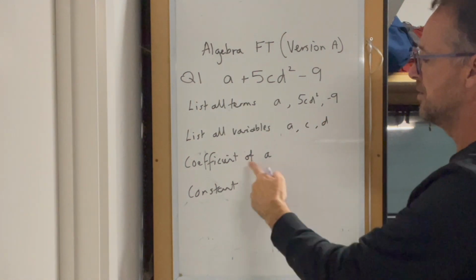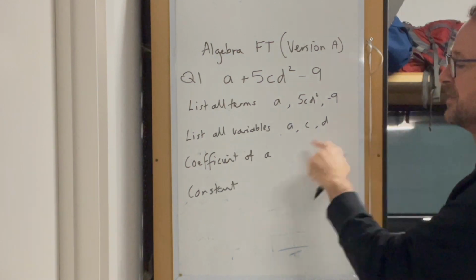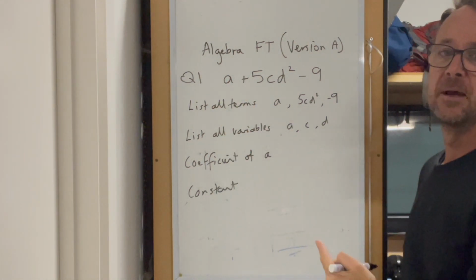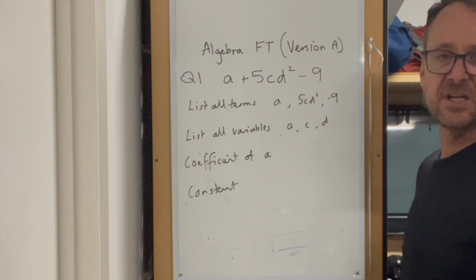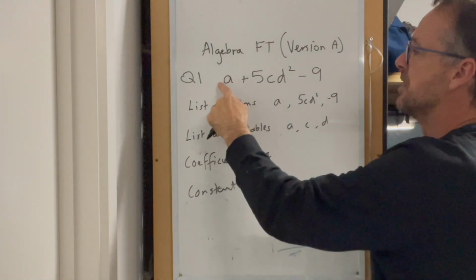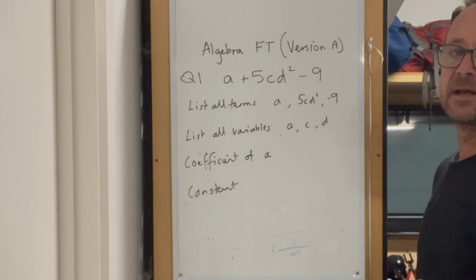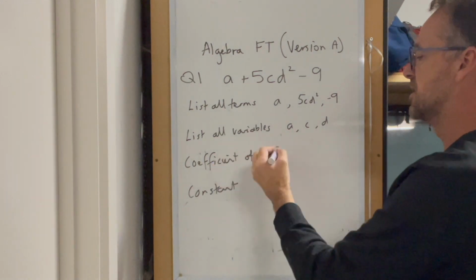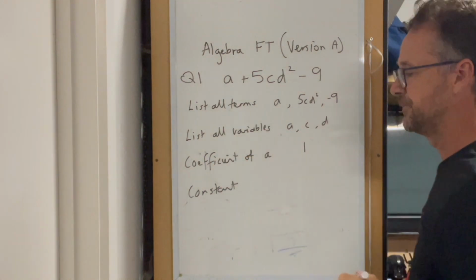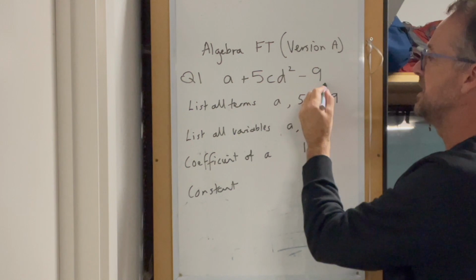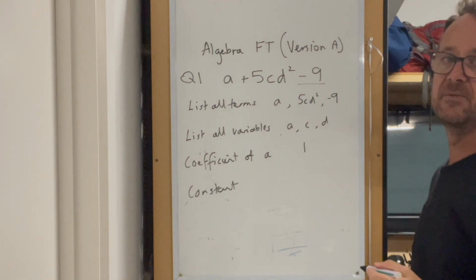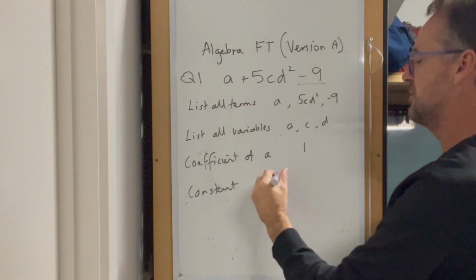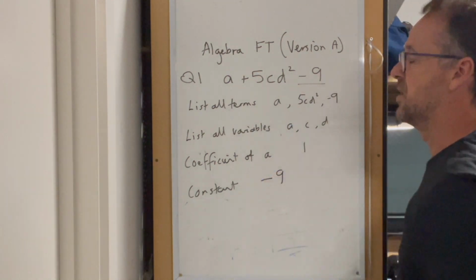Okay. The coefficient of A. Now this is a really common question. But they'll choose the one that doesn't have a number before it, just to test whether you know what this is actually doing. So for any letter that's got no number before it, we know that number must be a 1. Okay, so the coefficient of A is 1, and then the constant is something that doesn't have a variable next to it. So there's no variable here, no letter, so it's 9, so we know here it's negative 9.